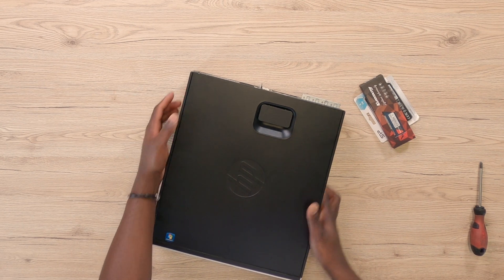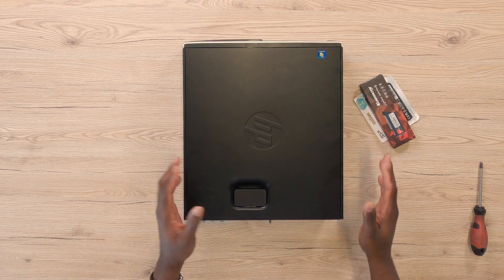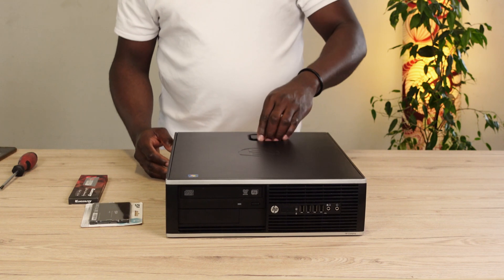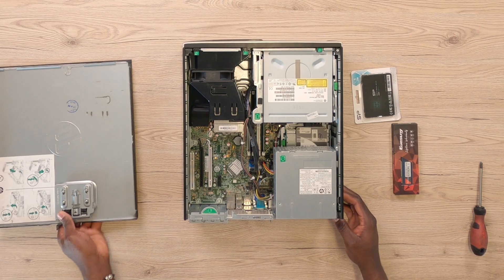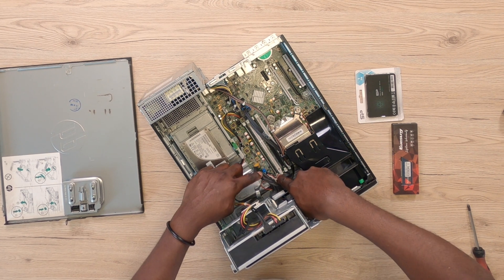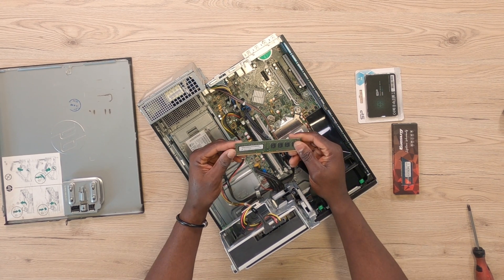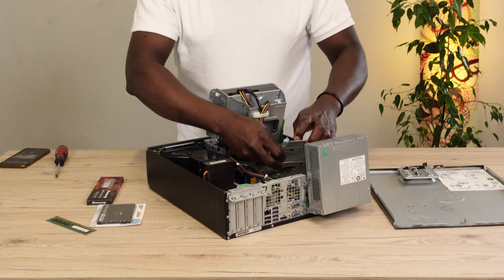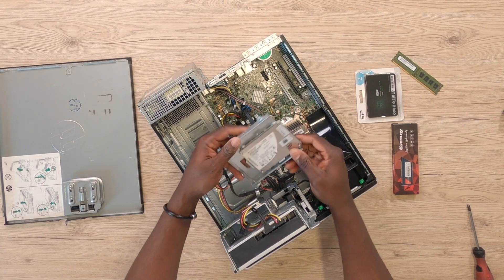We'll be going right into this PC. The work we have to do here is very simple, which is to upgrade it with a 16GB DDR3 RAM as well as a 1TB SSD. To open this PC, all you have to do is raise up the lever right here and give it a little push up — the top cover easily comes out. Right here we've got the RAM, a 4GB RAM that's going to be going out. And right here is the SSD. Luckily, we already have an SSD holder on this PC, which is going to make our upgrade very easy.